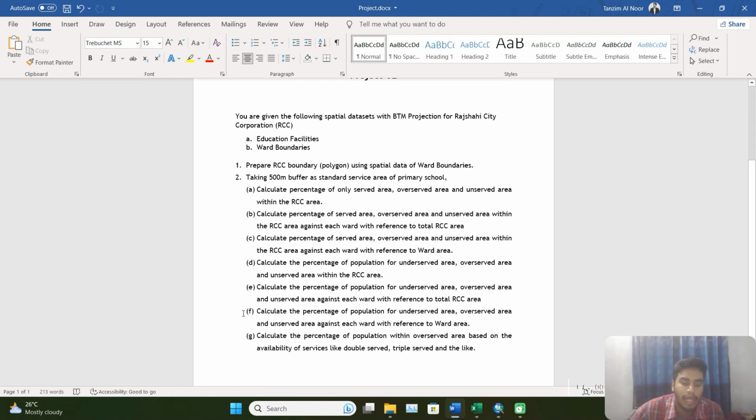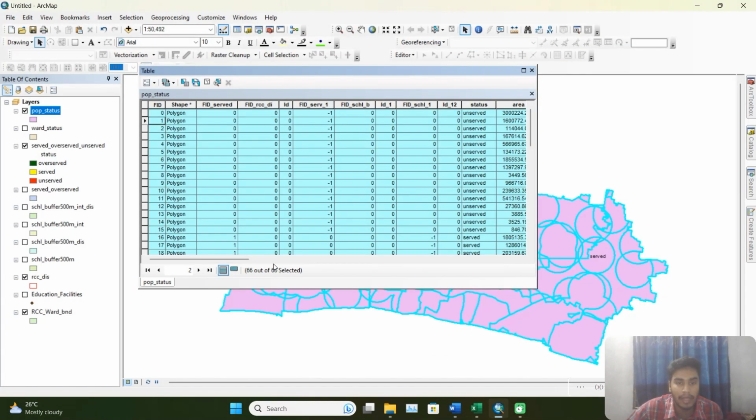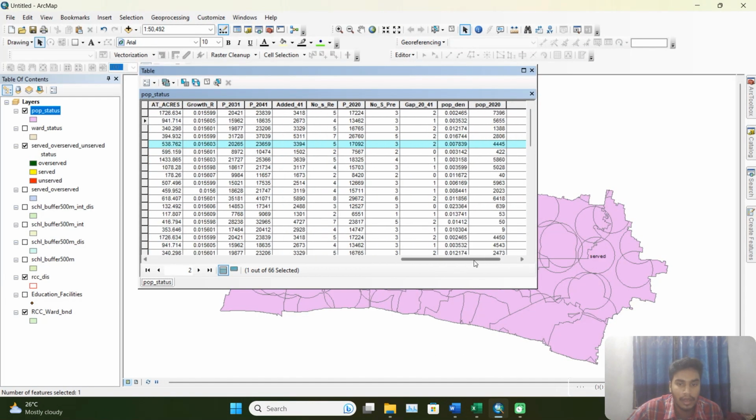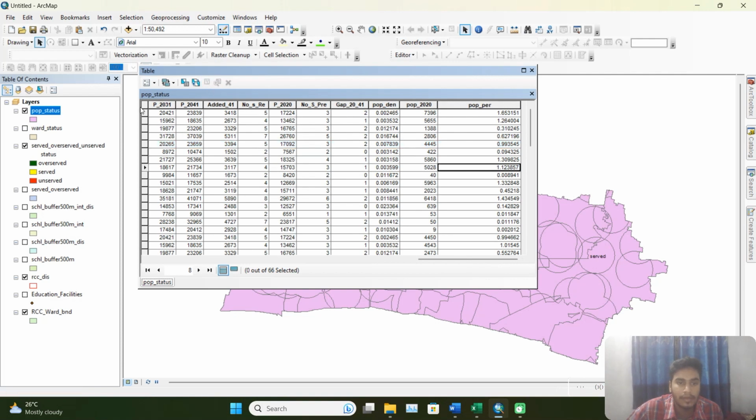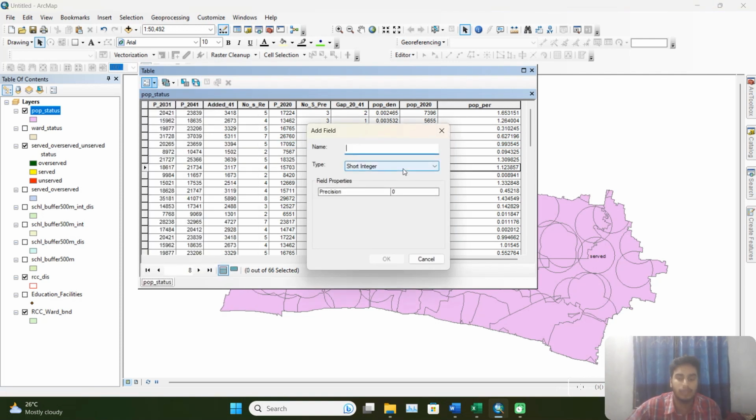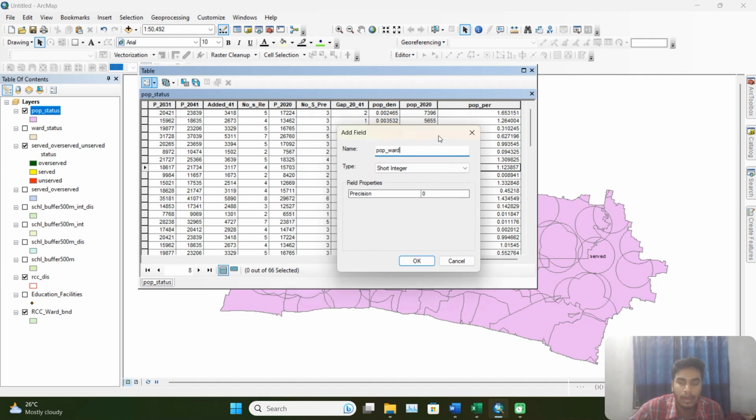Now we have to calculate the F question, calculate the percentage of population of unserved area. This time the reference is the ward area, similar to the question of number C, but in this case we have to calculate the population. So we will go to the ArcMap again. Now we have to add another field which will be called population ward. Population ward, and it will be double, and hit OK.